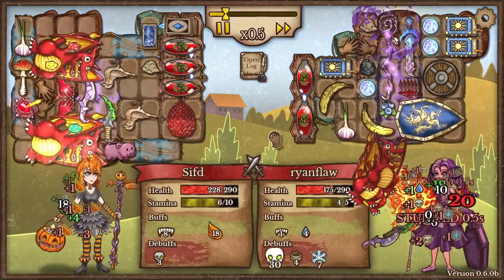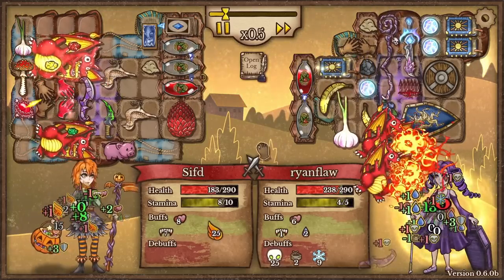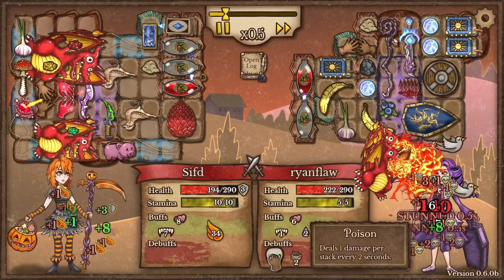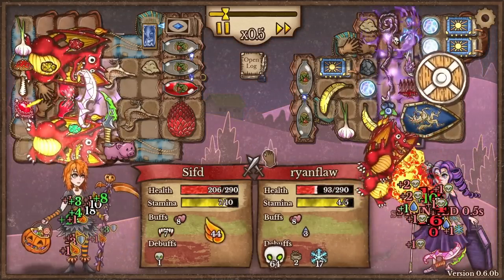There is no downside to having another dragon in the build. 30 poison, 31. We have 22 heat. They got the shielding. It's okay. It's okay. It's okay. Off we fire. 14, 13, 50 poison, 13 ice. It's over, man. It's over.